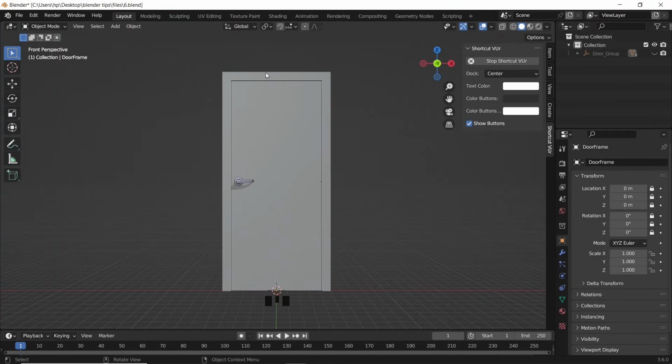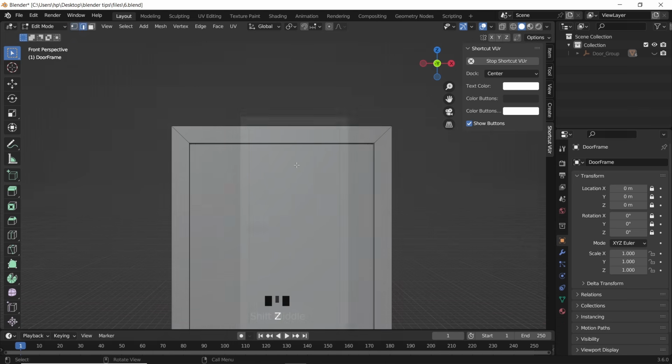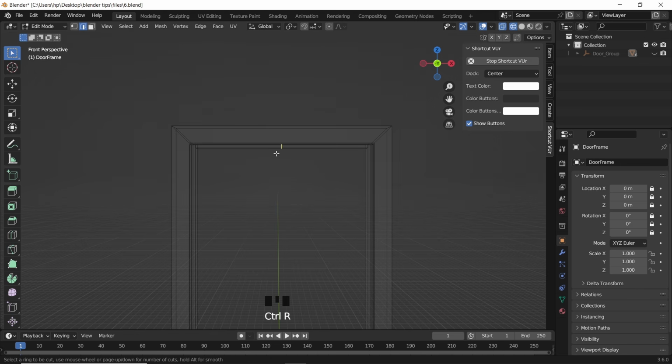The fourth tip for today is matching your loop cuts for each corner of your shape. So on any mesh, if you add a cut with Ctrl R and try to move it, the cut will change to match the corner. To control that, we can press either E or F key to match the cut shape with one of those corners. That can help you add parallel cuts on the mesh and work on them without any further edit to the edges.